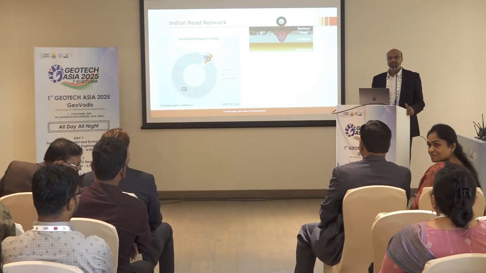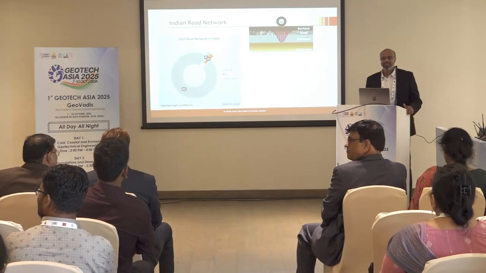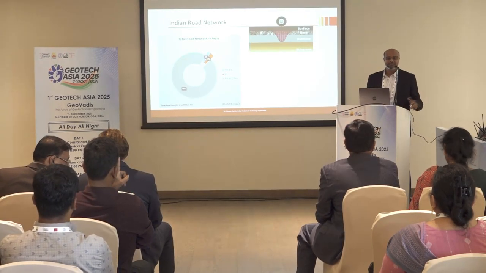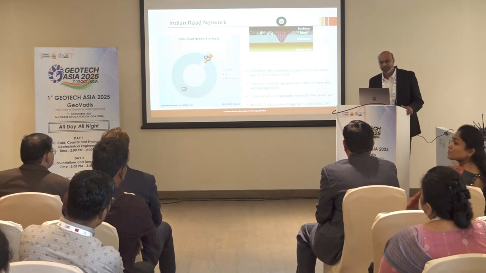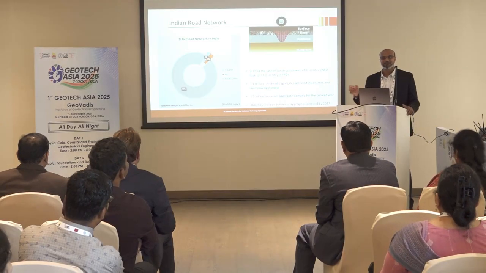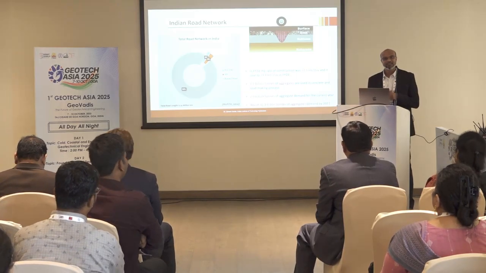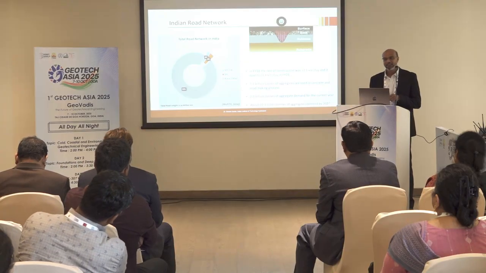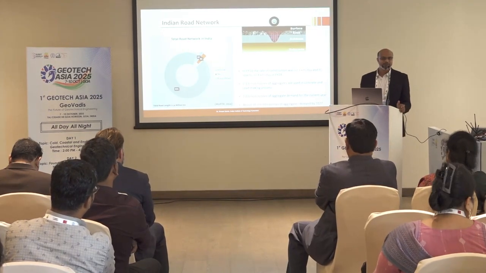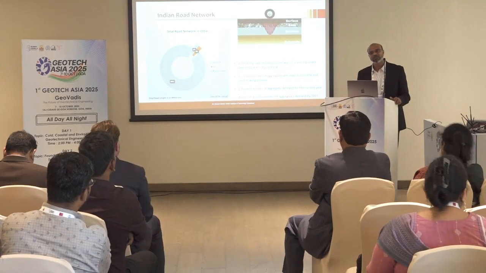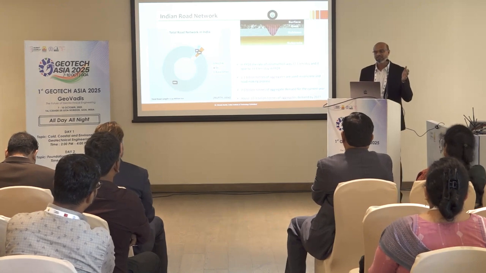So the Indian road network, as I mentioned earlier in the previous presentation, I think we stand next to the United States, the second largest road network in the world, with 6.4 million kilometers. Looking at the sustainability aspect, even to build a small road, 1 kilometer, 1 lane, we need about 15,000 tons of aggregate. India is progressing: in 2014, we were looking at something like 12 kilometers per day, and today, 2024 data shows that we are at 34 kilometers per day. That's the rate of construction of highways in India.